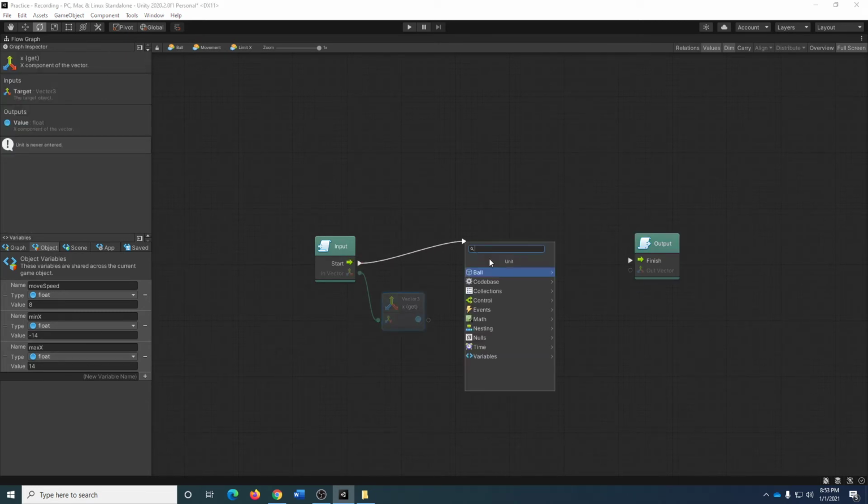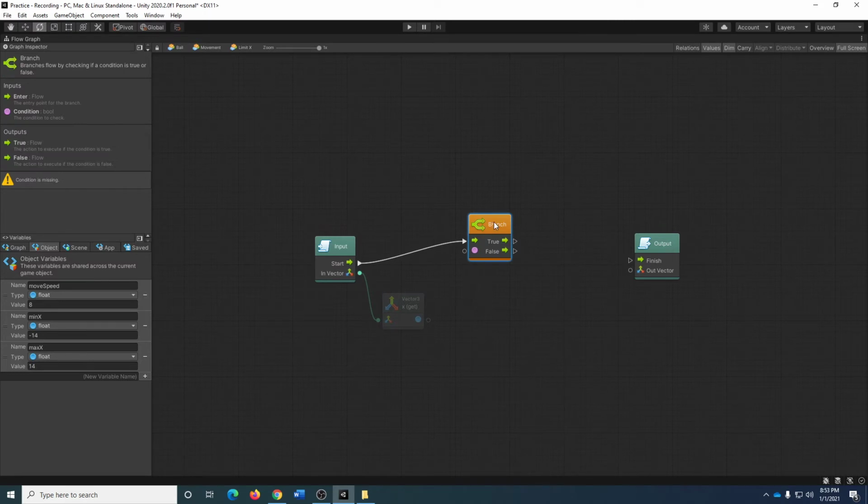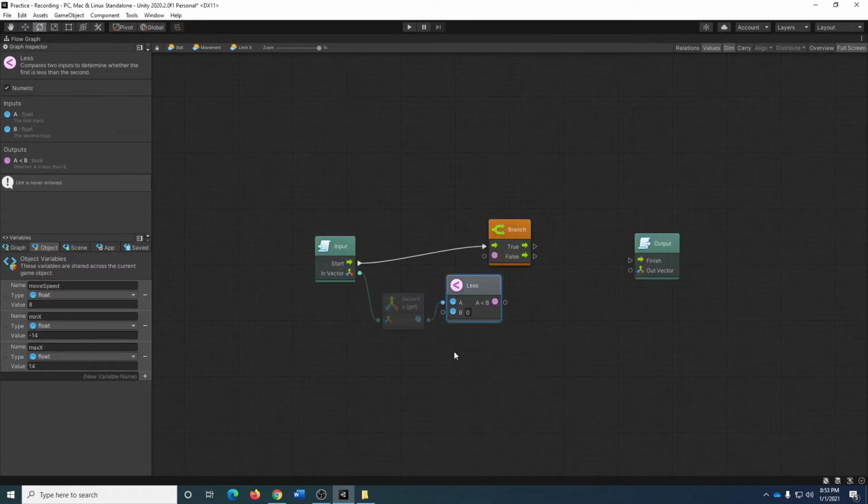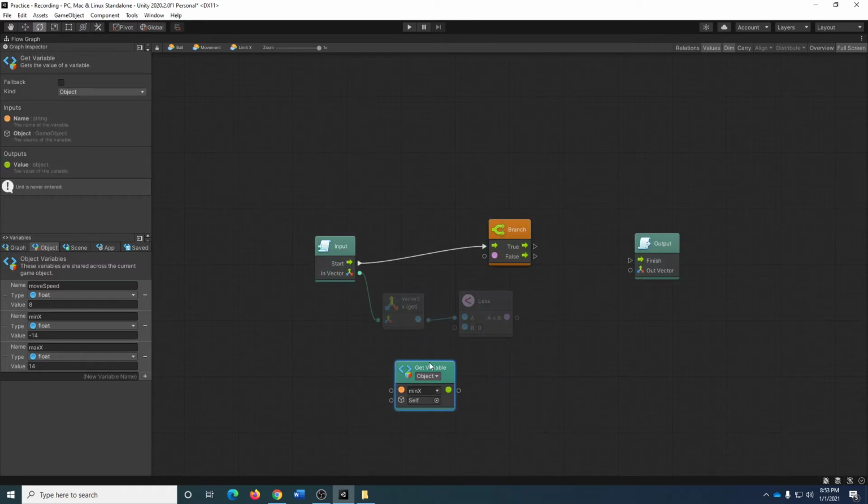What I'll do is I'll branch, and the true false is going to be, I'm going to take this x that I got, and I'm going to say, okay, are you less than my minimum x?